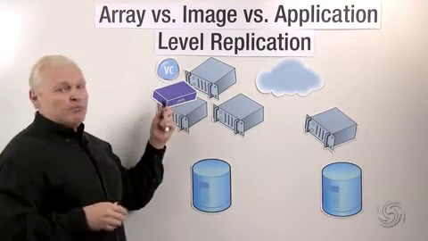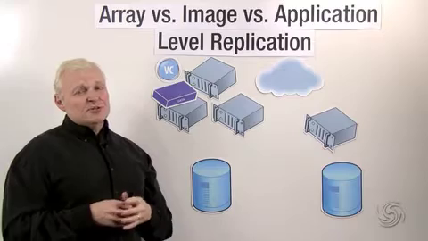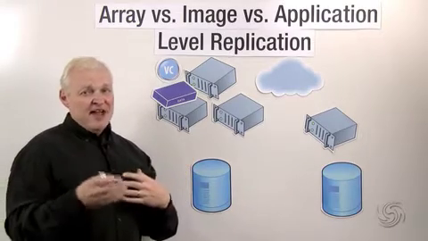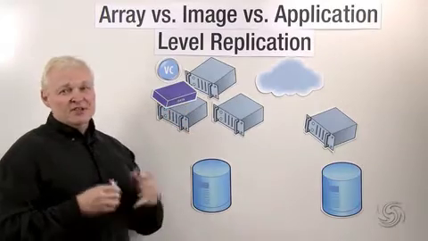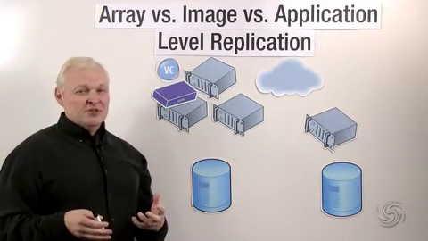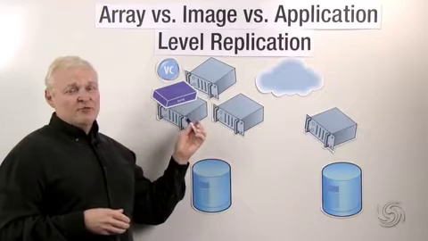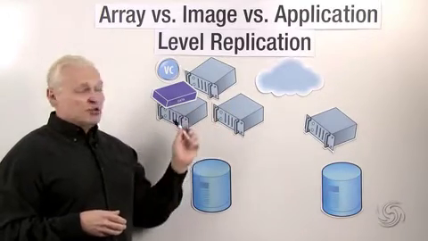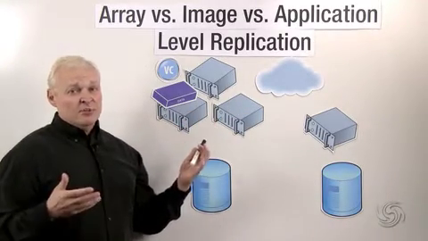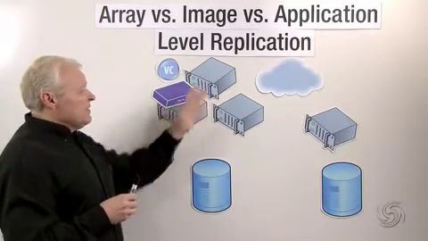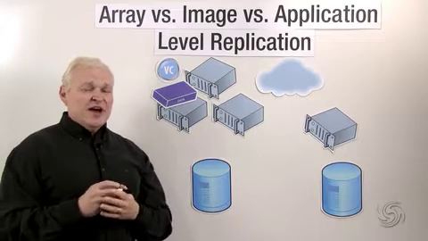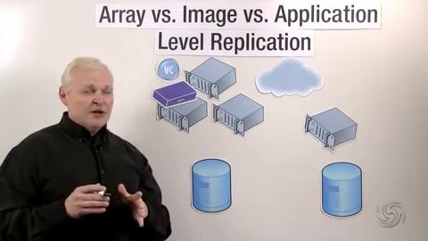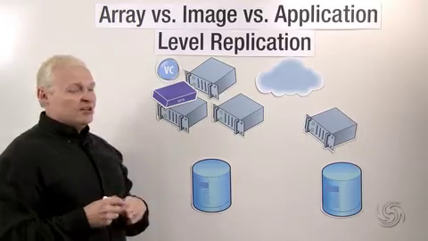So what are some of the challenges to application level replication? With this, you're going to have two systems that are up, so you have to have an active environment. Whatever you're running, whether it's SQL, Oracle, those types of things, you're going to have to pay for multiple licenses because you're running them both at the same time. It's a really nice system, usually a little bit costly, so you have to have it for your tier 1 type of environment, and those are the only ones you're going to be able to use that for.